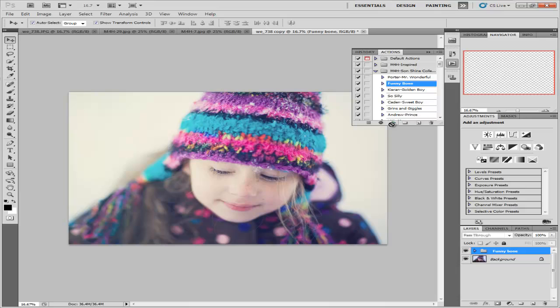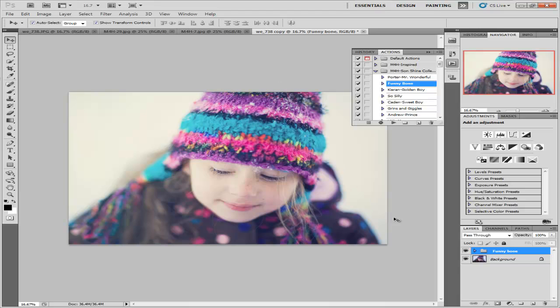A lot of people ask how I choose my actions when I'm deciding to edit, and a lot of times, I mean, I make them, so I kind of know off the top of my head, but what I do is I try to balance. So if I have a cool photo, I'll try to use a warm action and vice versa. It helps with the white balance, but it also complements the photo very well.